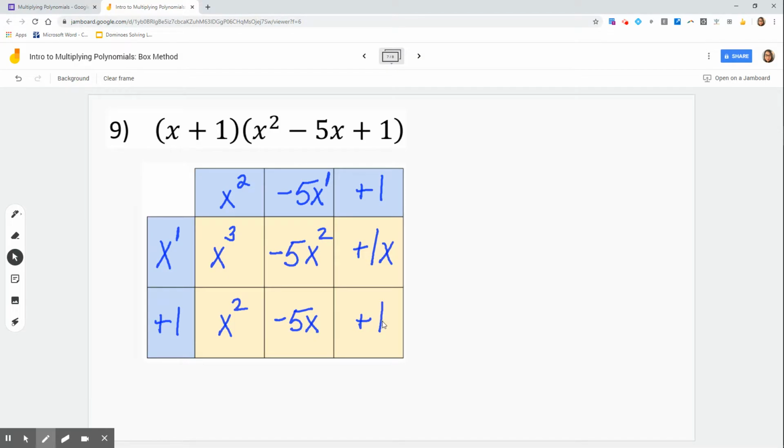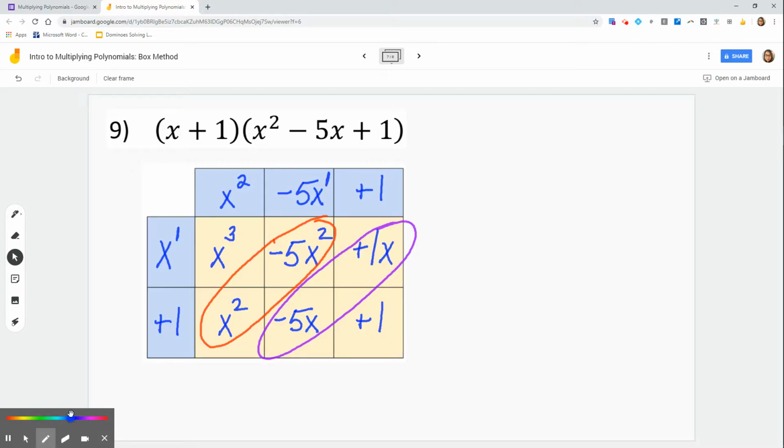Now we're going to look for those like terms. And before I start writing anything out, I'm going to be checking the powers on each of the terms to see what I have. So this is 3. None of the terms have power 3. These are power 2. So I'm going to put them together because I'm going to be ending up combining them later. These x's are similar, and then the 1 just hangs out.